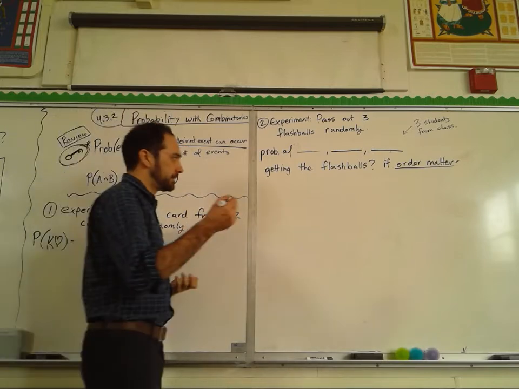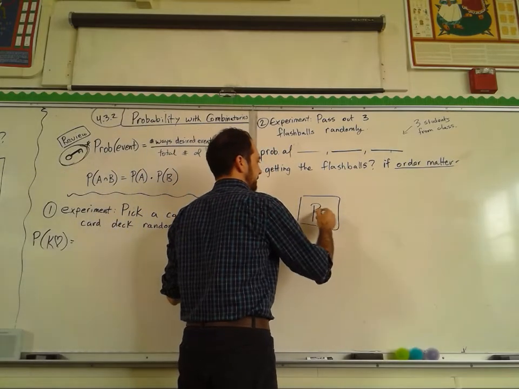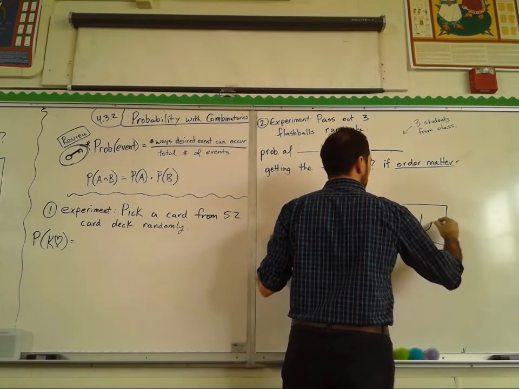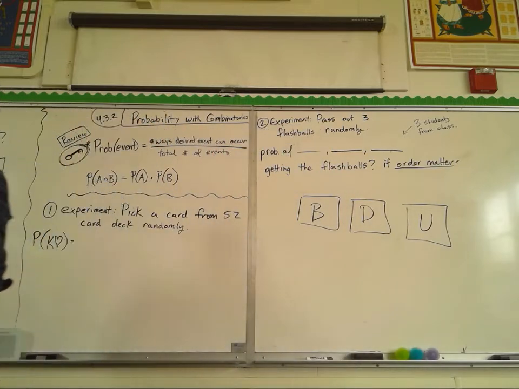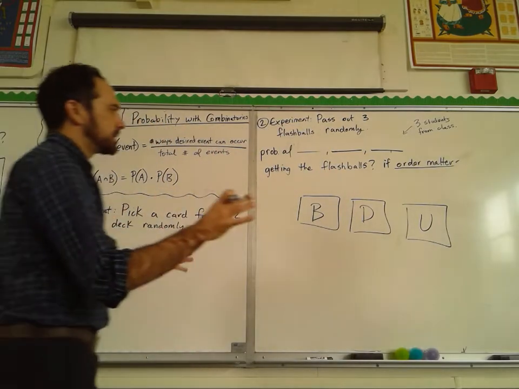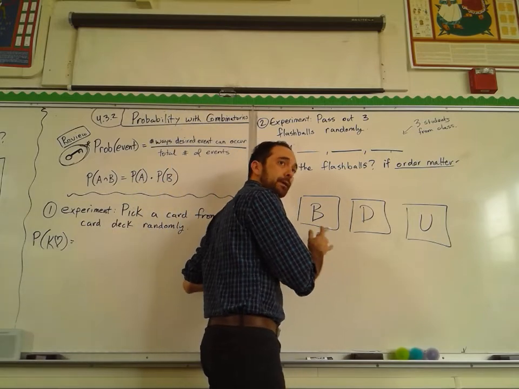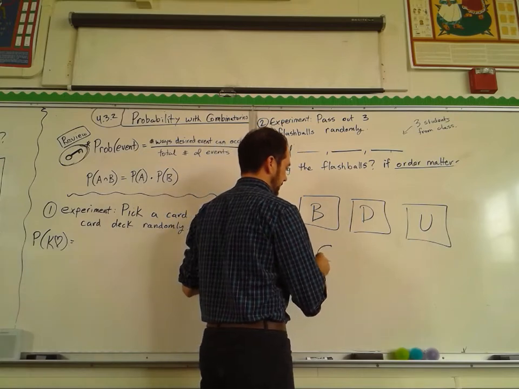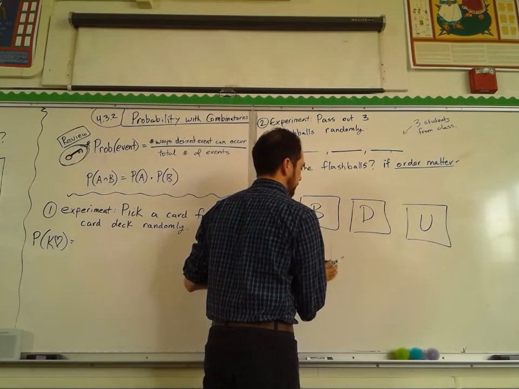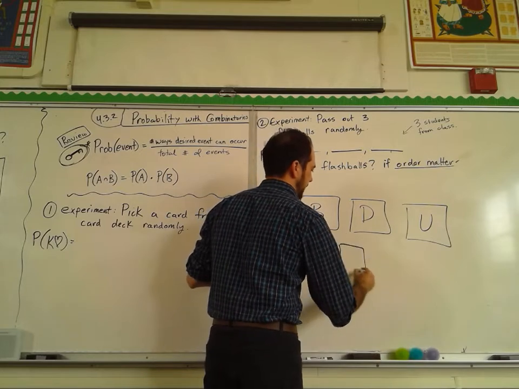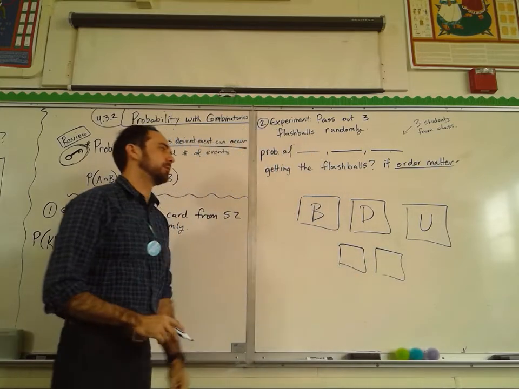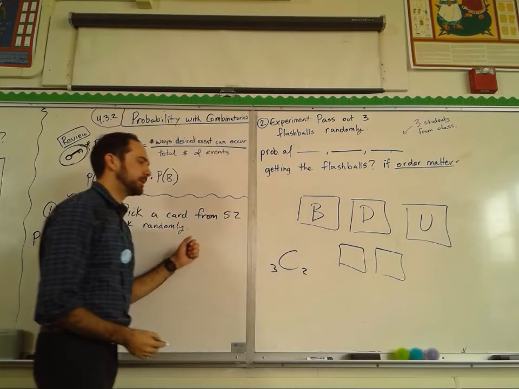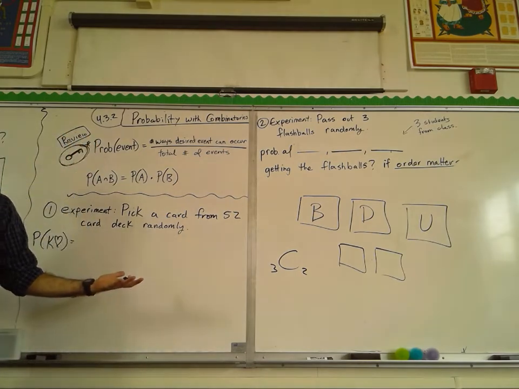Because remember, if we have B, D, U, right? We have 3 tiles here. There's a bunch of different ways we can arrange it, and I could just try to strong arm it, figure out how many ways. But if I didn't want to do so, I could do the combination of, let's say we want to put these 3 tiles into 2 boxes, and the order doesn't matter. So there's 3 options, there's 2 boxes to put it in, and I could figure that one out, right?